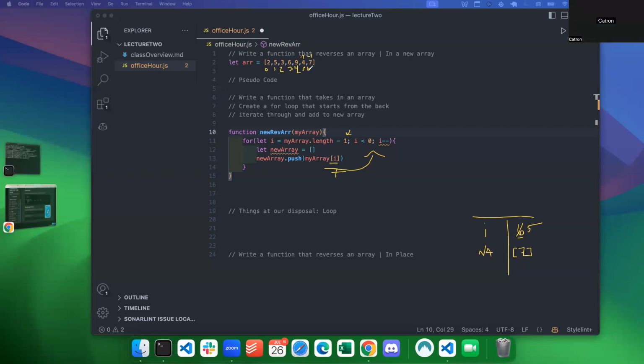Right? Okay. So the only way is we know that the length of this is 7, because there's 7 items in here. 1, 2, 3, 4, 5, 6, 7. But though there's 7 items, the last one, its index position is 6, right? And so we know that the index of the last item is always 1 less than the length of that array. So we say array.length, which is 7, -1. And so when we say my array of I, that gets us our last one.